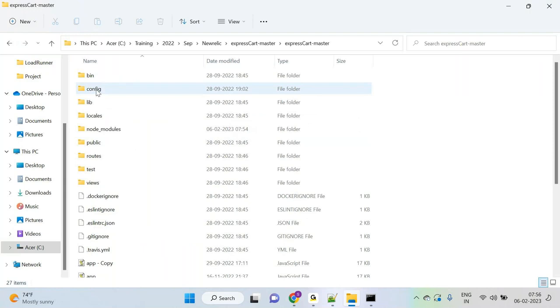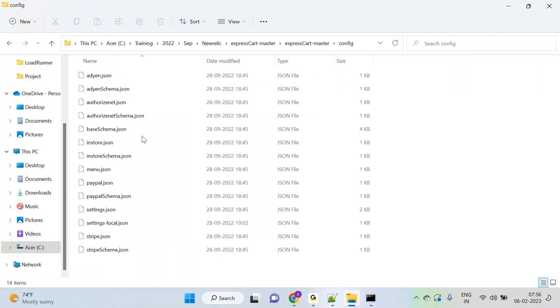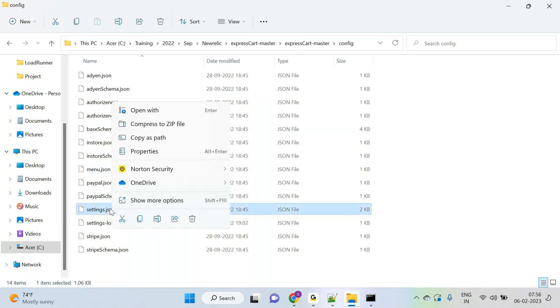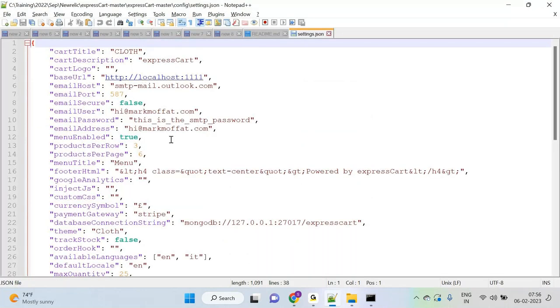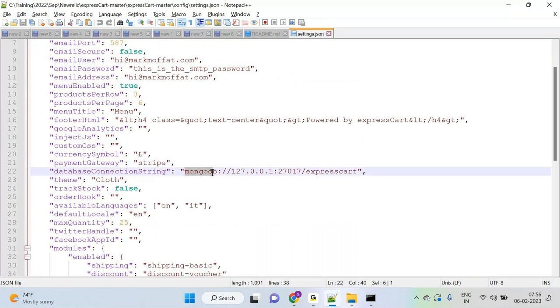If I click on that, there is a file called settings.json. In settings.json, if I open it, look here, this is the place where your MongoDB is configured.